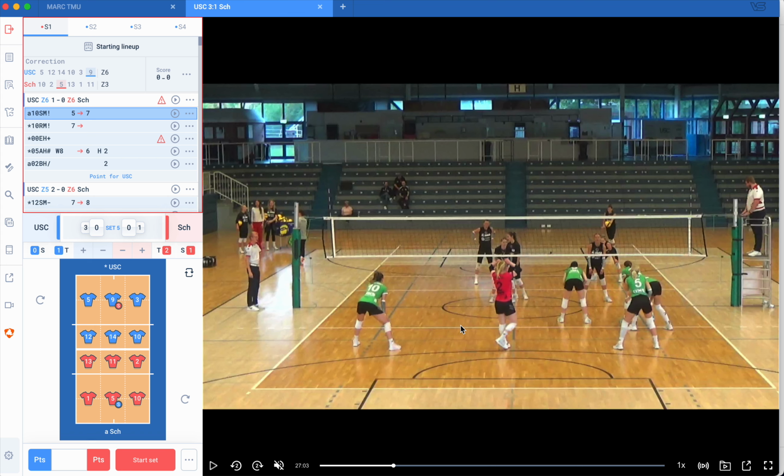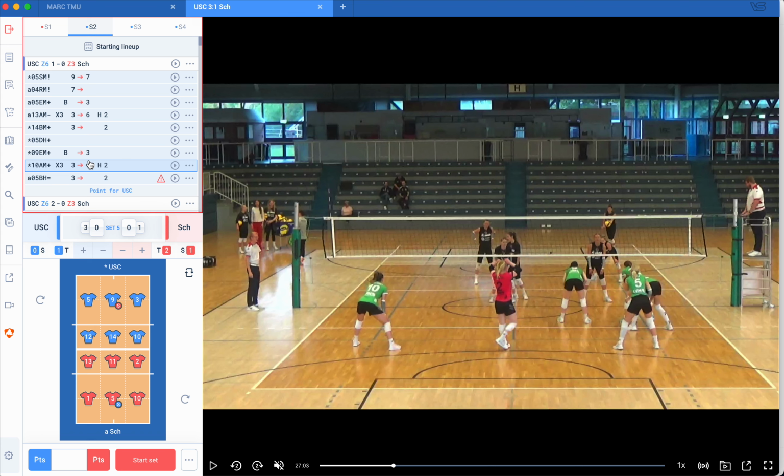He said, Christoph, how do you actually clean all these rotation problems and substitutions and all this kind of stuff? Some of the errors that we got here are where the rotations are not right. Sometimes when we start the second set, the coach actually changed the lineup of the other team, and we need to fix that either live or whatever. So we'll talk about that. We'll talk about I. We'll talk about Z. We'll talk about the refresh and some of the stuff.